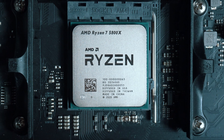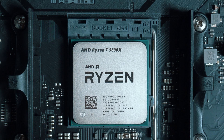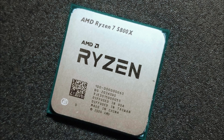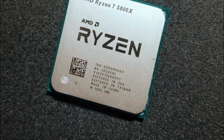It's not the flashiest CPU on the AM4 platform anymore, but it still hits a nice balance between gaming and productivity, especially if you can grab it on sale. If you're building a system that needs strong all-around performance and you're not chasing every last frame, the 5800X is still a worthwhile pick.